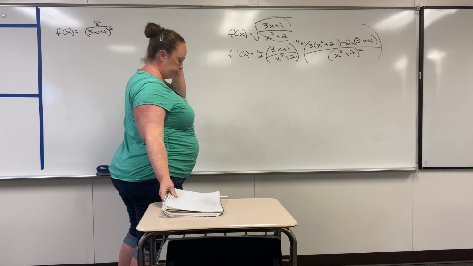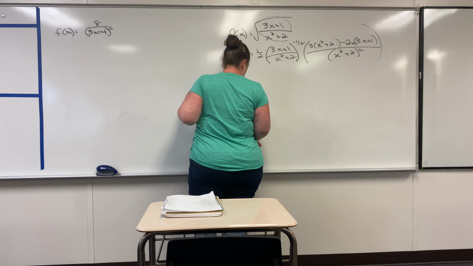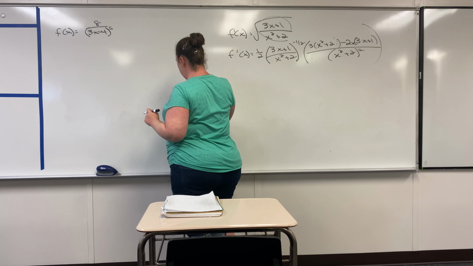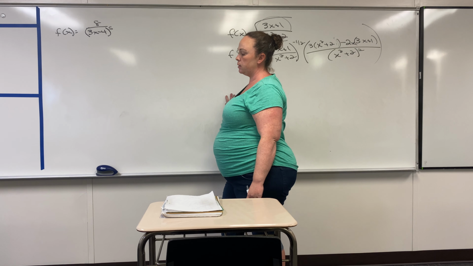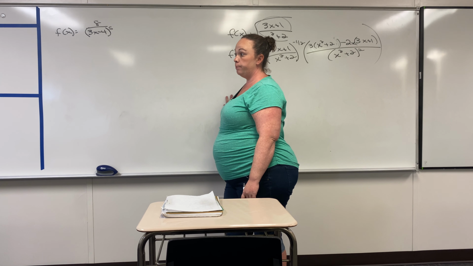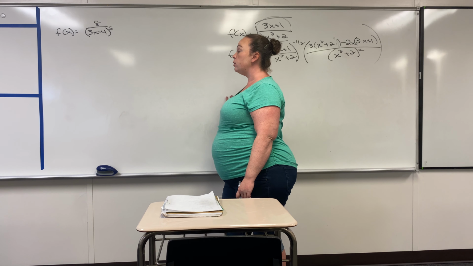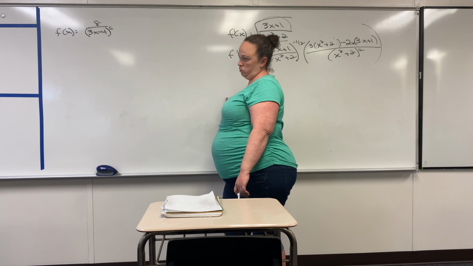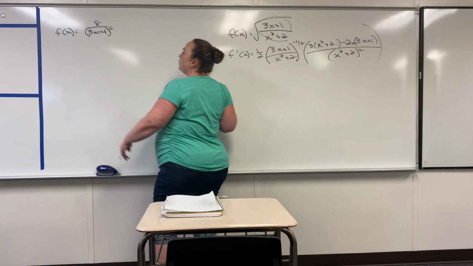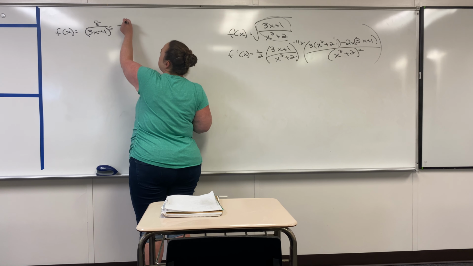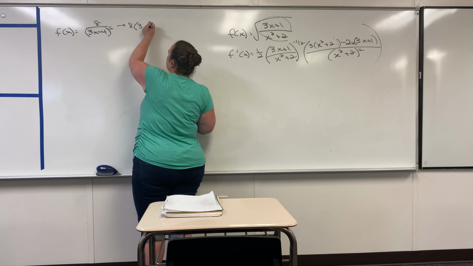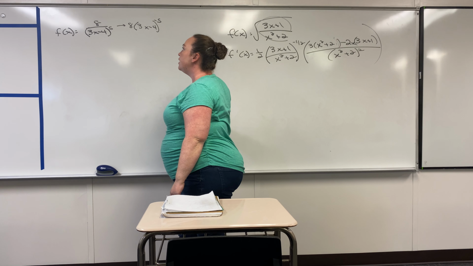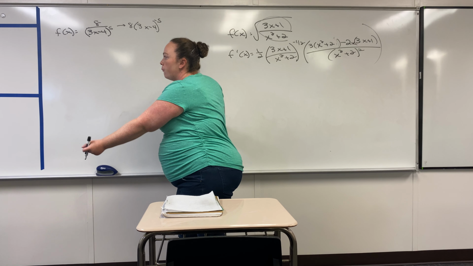Okay, so before, when we had just tiny rules, you were forbidden to do quotient rule when you had a constant on the bottom. It's bad. Now you are equally forbidden to do quotient rule when you have a constant on the top. Okay? Because really what this is, it's 8 times 3x minus 4 to the negative 5th. And you just have to do power rule and chain as you go, okay?